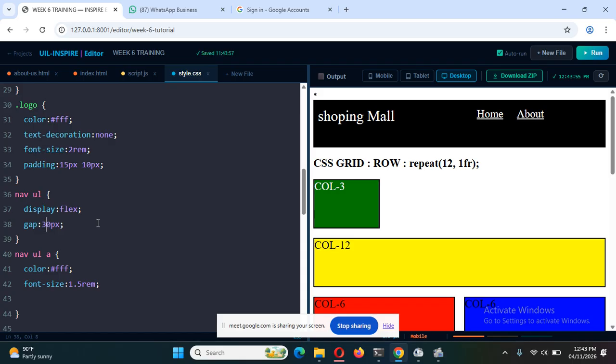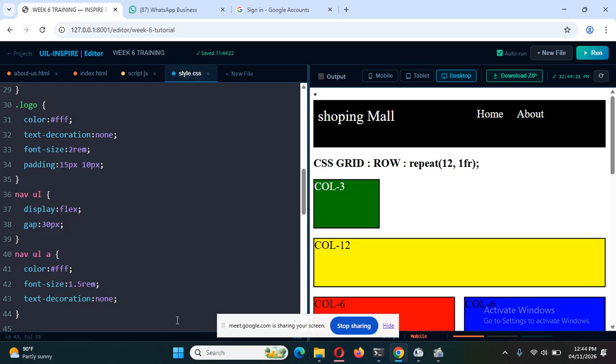The gap is the space for all items on that flex. So that's it. Now I want to remove the underline text. So now I will say text decoration should be none for the tags.